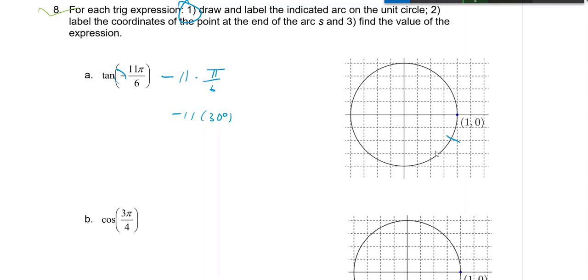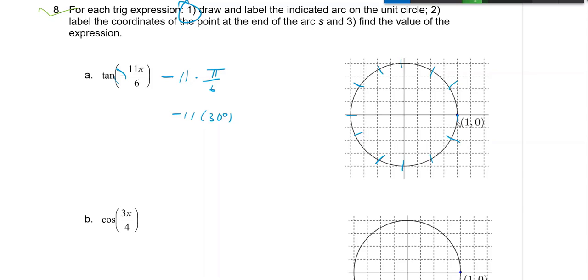So that's 30, 60, 90. It takes 3 of them to get 90. And then 4, 5, 6, takes 6 of them to get 180. 7, 8, 9, takes 9 of them to get up to 270. And then 10, 11. So that's 300 degrees. It's 30 degrees short of being all of 360. But we're not thinking in terms of degrees anymore. We're thinking of arc length.